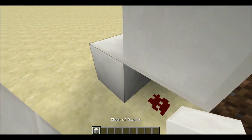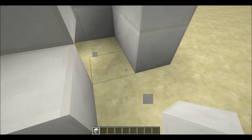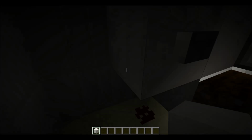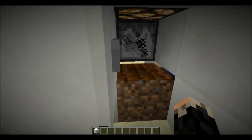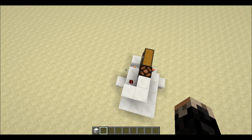Grab your seeds, block this off. You could of course use a piston door to block it off with a redstone signal, but you could use it manually if you want to. Stand right here as we did before, press the button and place your seeds, and you will be all fine.